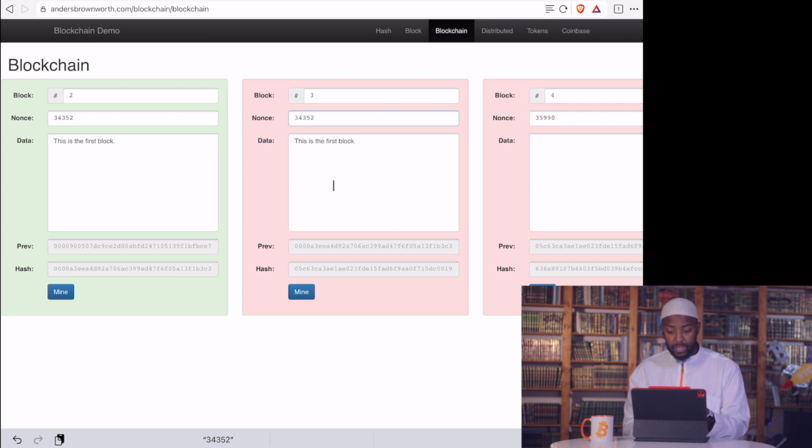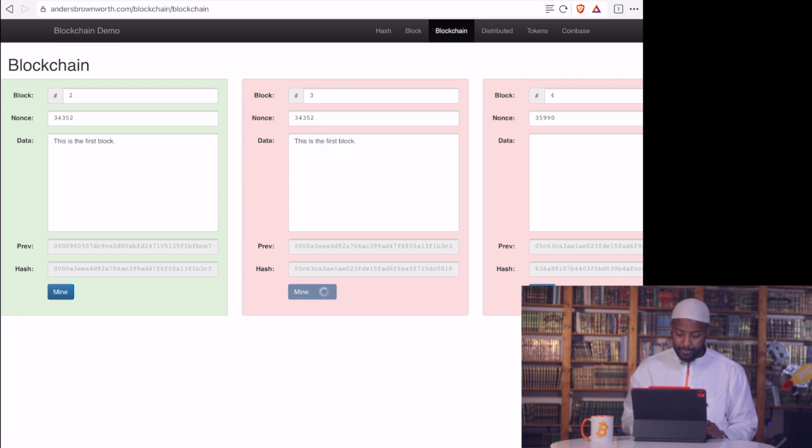And that's now the previous one. And the block number is different. So it's different data. Although the data in the data section is the same, although the nonce in the nonce section is the same, that's not the entire data that's being hashed. What's being hashed is everything. The block number, the nonce, and the data, and the previous block, all put together, that's being hashed to get the final hash. You have to mine this one as well.